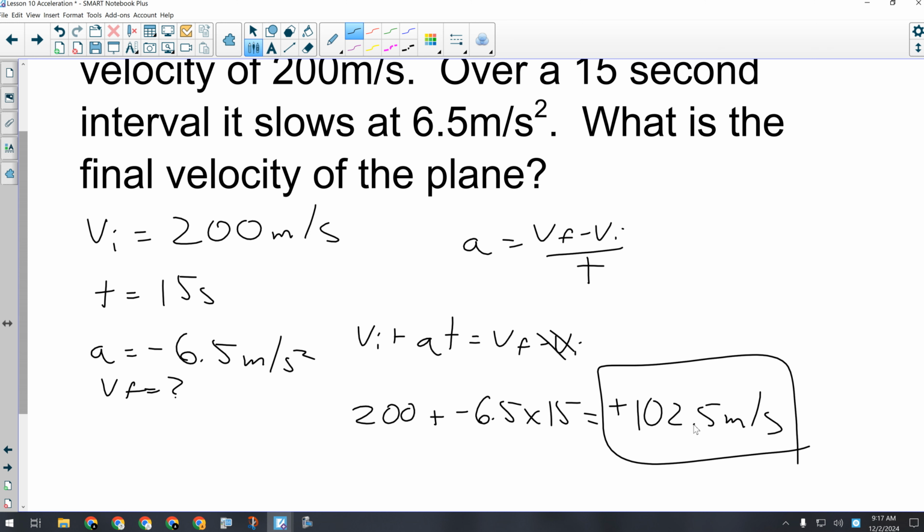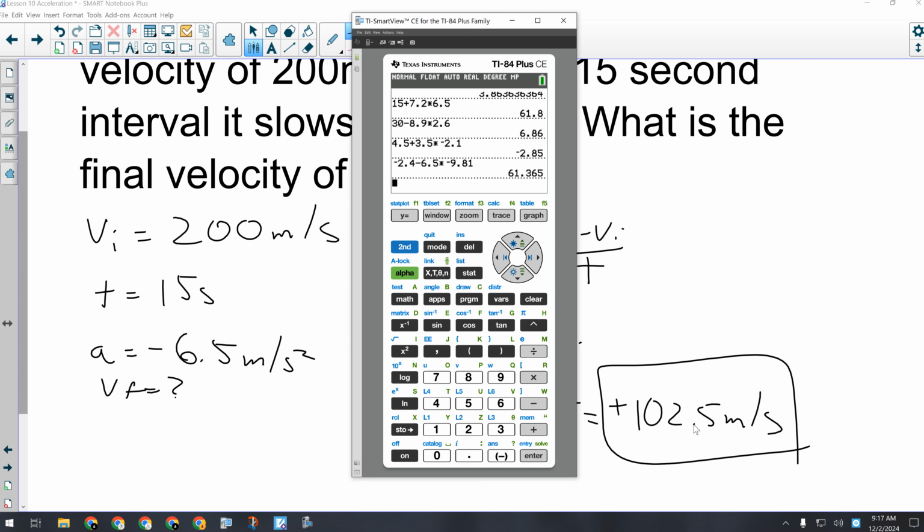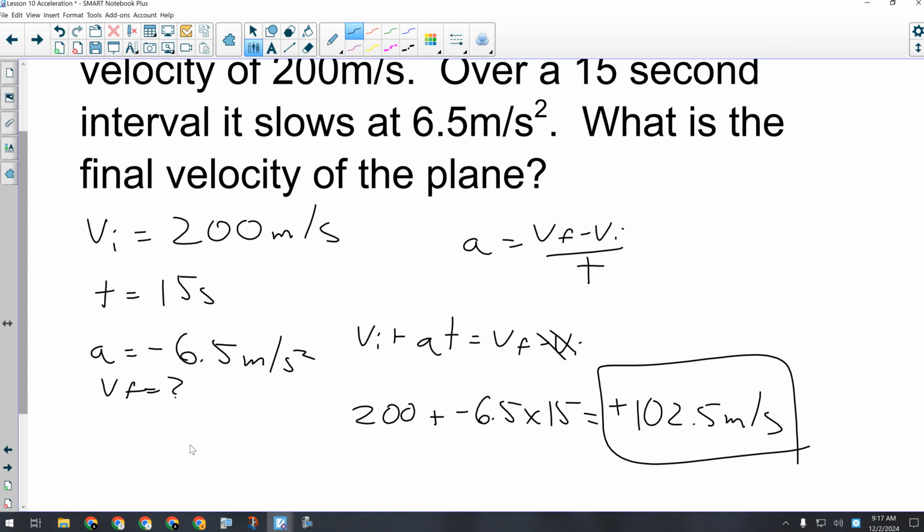Is that making sense? So are there little contextual tricks within the questions? Yeah, and those are the things that catch people. Now, if you missed that, you could still get 3 out of 5 if you show your work. You're going to get the givens, the formula, and the manipulation. You're just not going to plug in the right numbers or get the right answer. So always make sure you show your work.